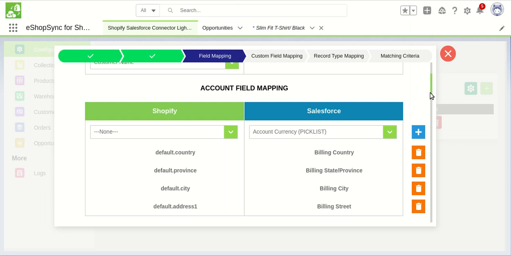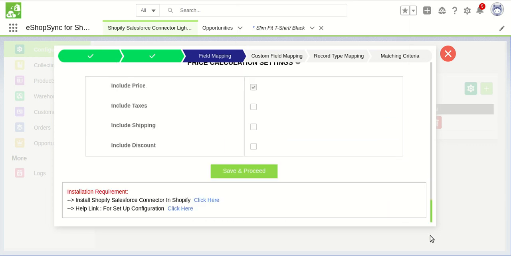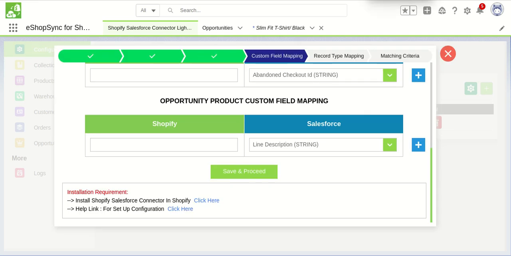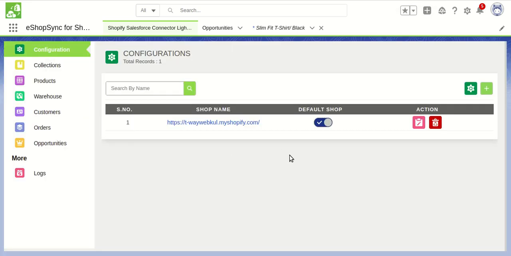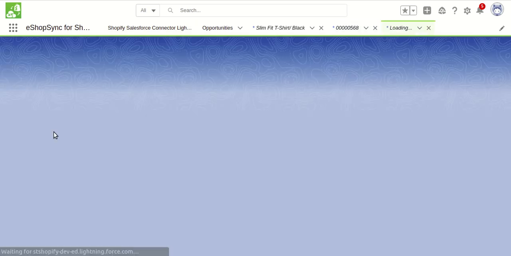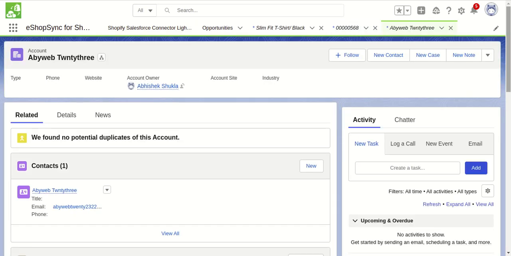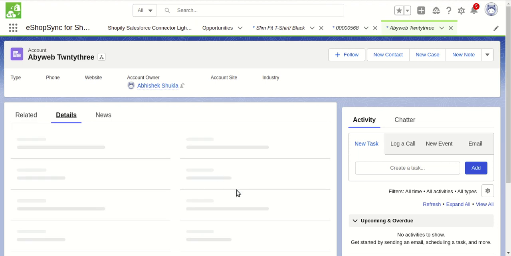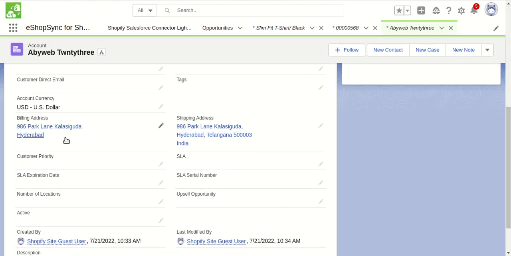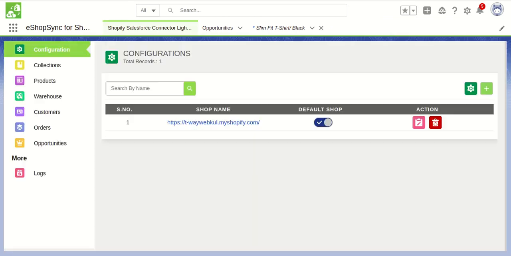Okay, so now I have added the account field mapping here, and I will click on save and proceed on each and every tab. Perfect. So now the configuration has been saved. We can also verify that the account here is not showing the billing address properly. If I resync this Shopify customer, I expect the billing details to be populated properly.